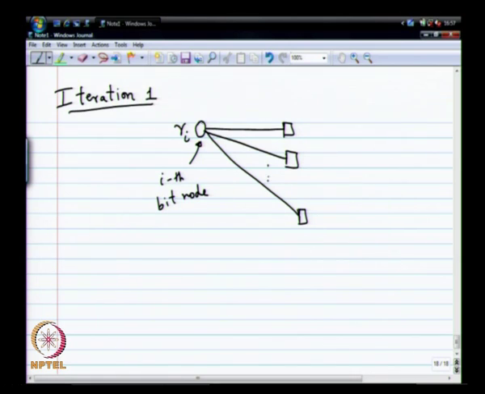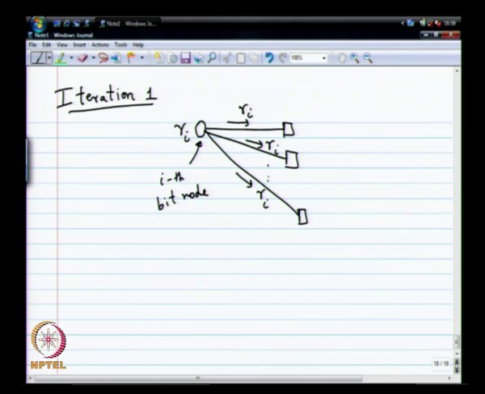You have estimates for bit nodes on the left side, which is just Ri. If I want to pass this estimate out to the check node, what is the only thing I can do from the ith bit node? I can pass Ri. So, what will happen in the first iteration is simply Ri will flow out of each of the ith bit nodes to the connected check nodes.